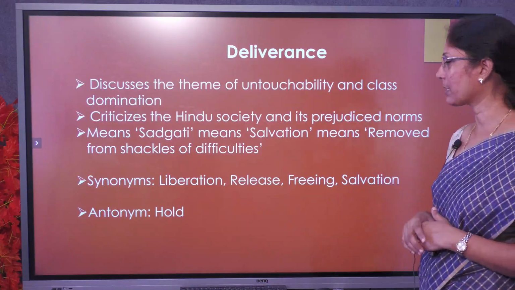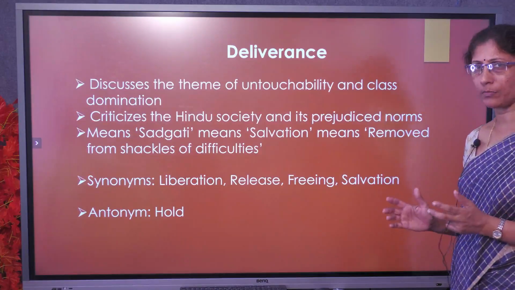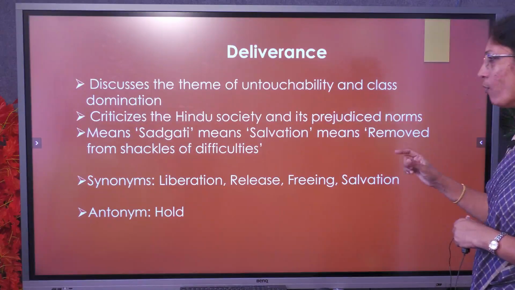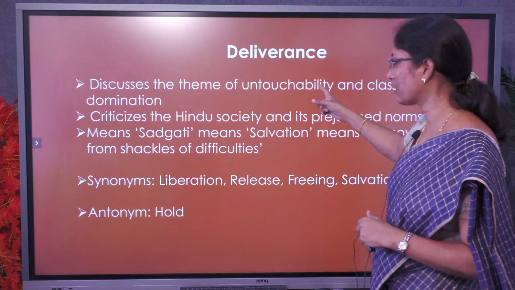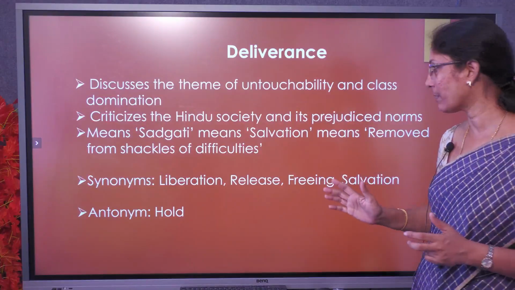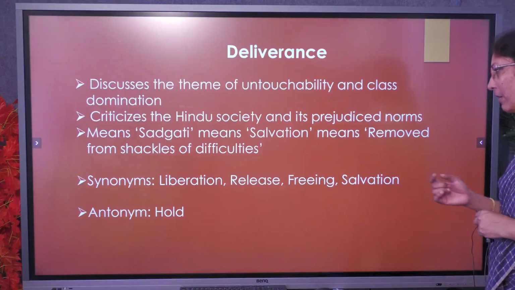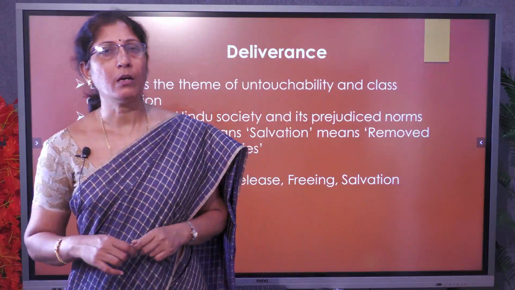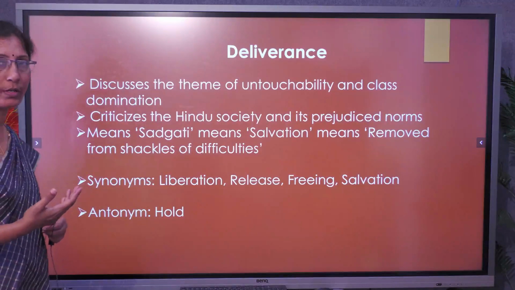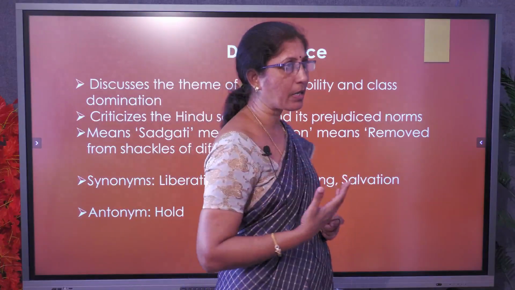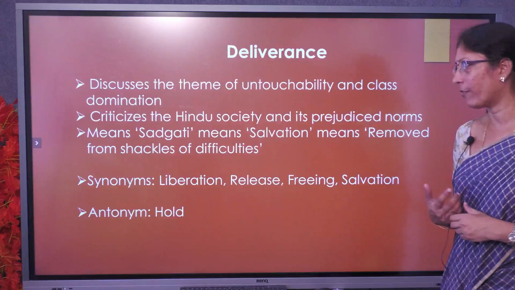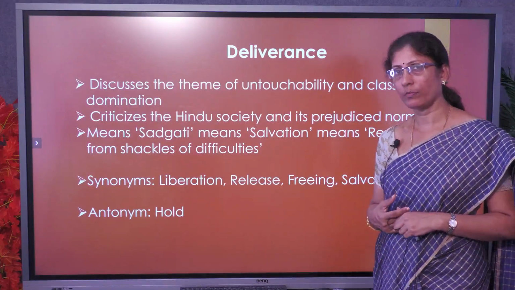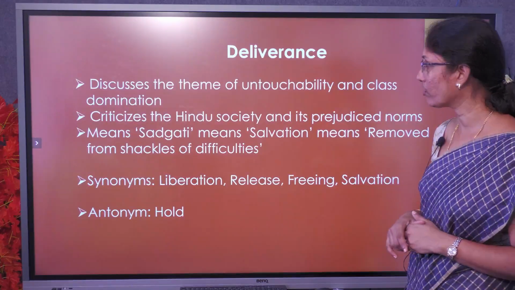Next, deliverance means sadgati. It's a Sanskrit word, sadgati. Gati means movement, sad means good. It means salvation, vimukti, being removed from the shackles of difficulties. The synonyms of deliverance are liberation, release, freeing, salvation, and the antonym is hold. So by the title you can guess the story. Somebody's deliverance, somebody is removed from the shackles of difficulties. Who the person is, what the difficulties are and how he is removed from the shackles, that we are going to know.